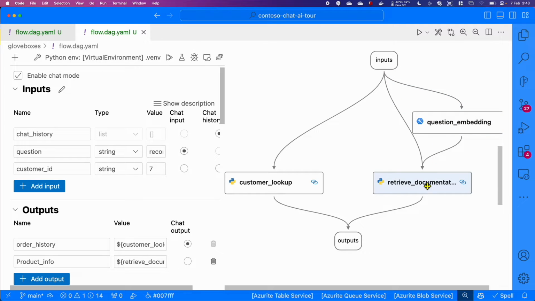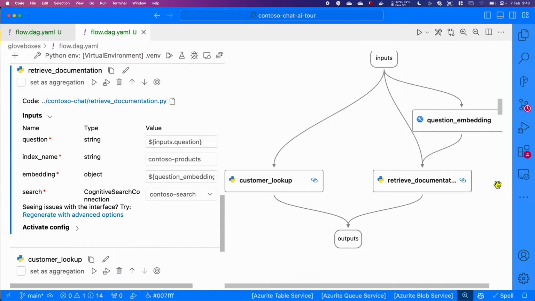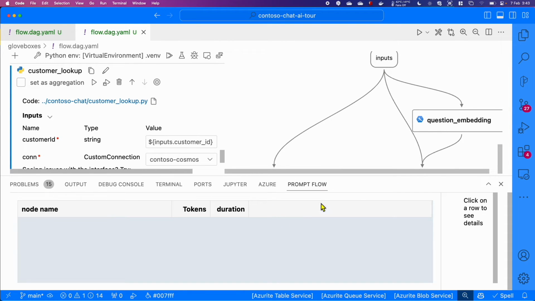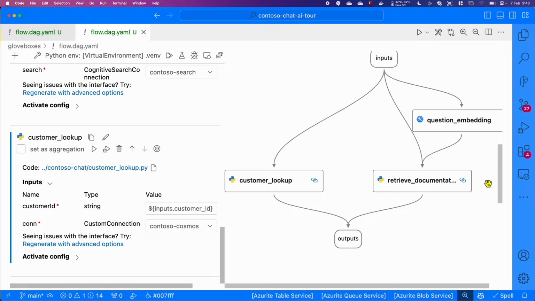I'm going to send that to AI search to get the documents. Remember I said that AI search is a hybrid engine. I want the keywords, so I want the recommended tent text plus the embedding, and I'm going to get the result back from that. And then I'm going to do a customer lookup, and that customer lookup is going to grab some data from Cosmos DB.